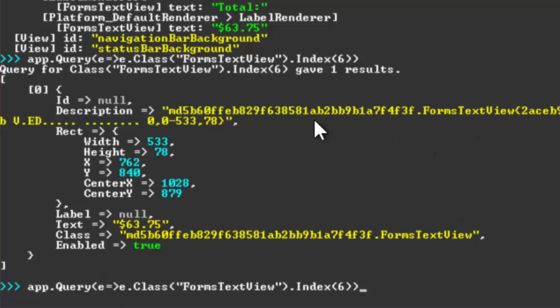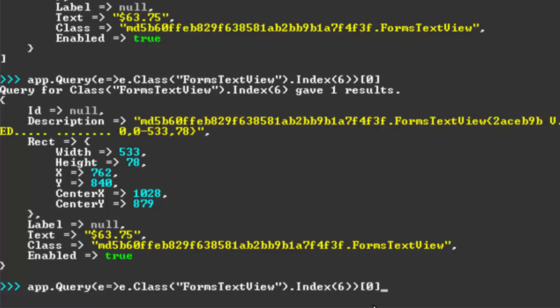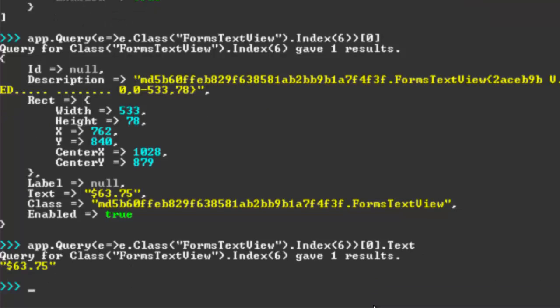When it brings back one of these, notice that it's got a 0 here. It's actually an array of app result. So we can index into it, and from there, we can get to any of these properties. I can say it's the first one, and I want to get its text. So there's 63.75. So that statement here I can use in a wait for.